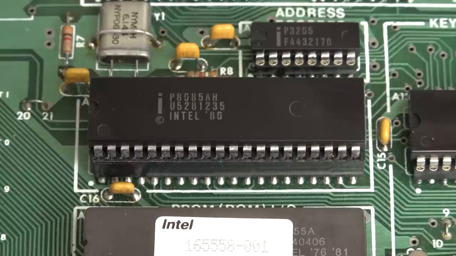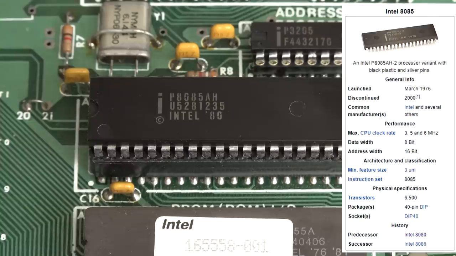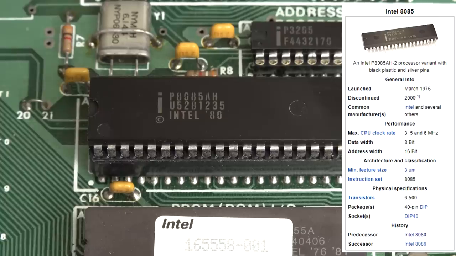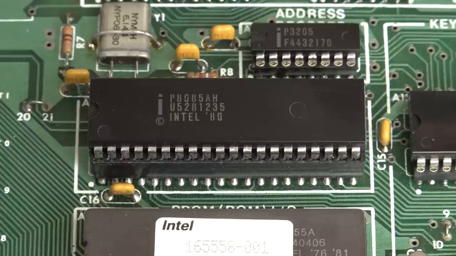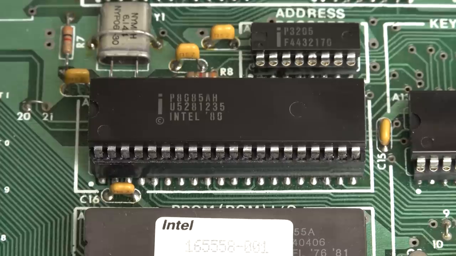Anyway, it's an 8-bit processor, hence the name 8085, but we'll get into the history of why it's named that. Its clock speed is 3 up to a blistering 6 megahertz, and that was really quick for the day. It uses a 16-bit address bus, has 6,500 transistors on a 3-micron process. 6,500 transistors these days is nothing, that's head of a pin stuff. But back then, doubling the number of transistors on the silicon, Moore's law and all that sort of stuff, it was ramping up.